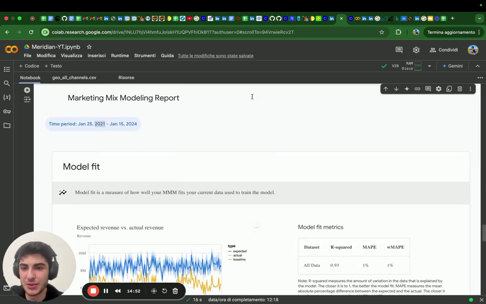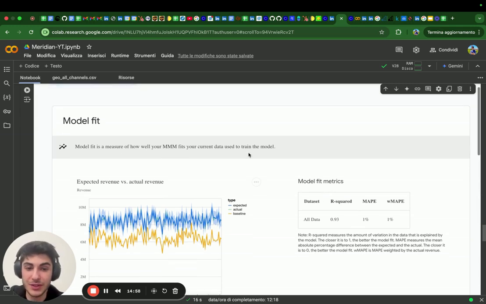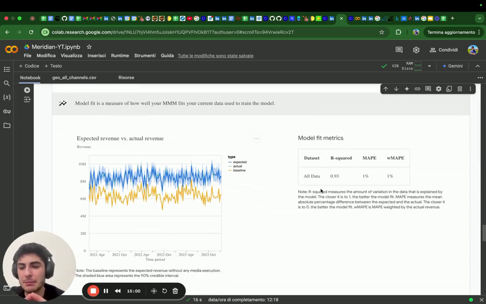What are the outputs that we can unlock from this analysis? The outputs that we can unlock from this analysis obviously are the classic ones, it's really similar to Robyn, right? But it's a more flexible and sexy UI, I would say. So every time you see, the outputs are not deterministic. So the expected, the actual, and the baseline. The only deterministic output is the actual, which is the amount of the revenue that we generated over time.